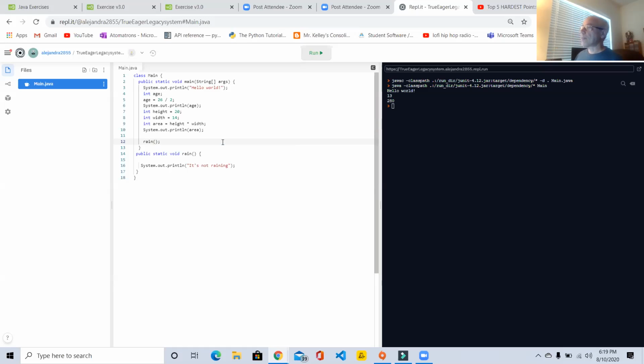Great. Now Pranav, one of the issues is that it's always this way: it's rain, parentheses. The name of the method, and then the parentheses is kind of like what pushes the button. If we just said rain without the parentheses, it wouldn't call the function. It wouldn't do anything. It wouldn't compile. So it's rain and then the parentheses, and that's what's going to call it. So now if we run this, it'll call our method.